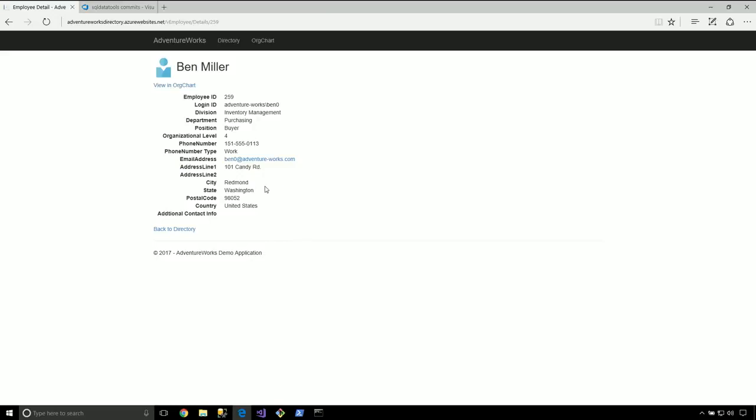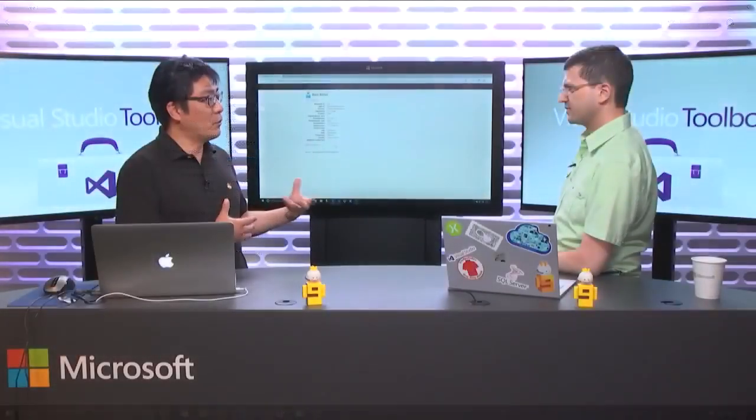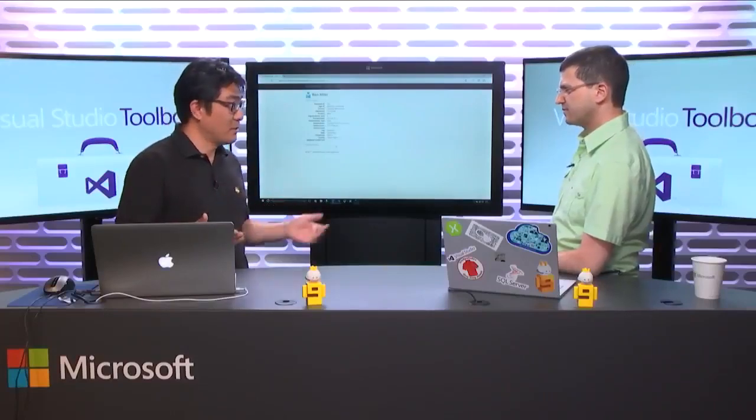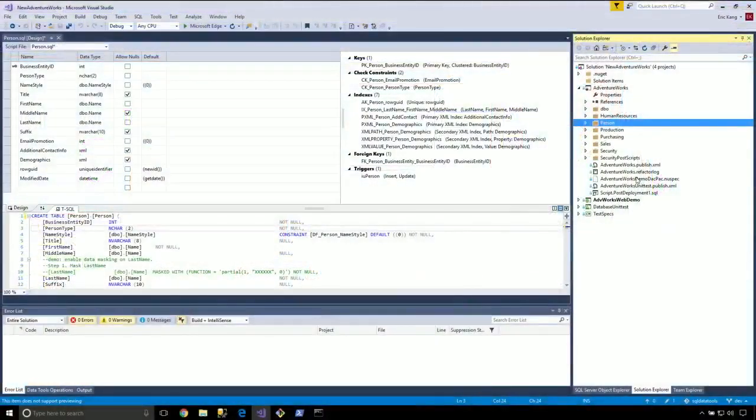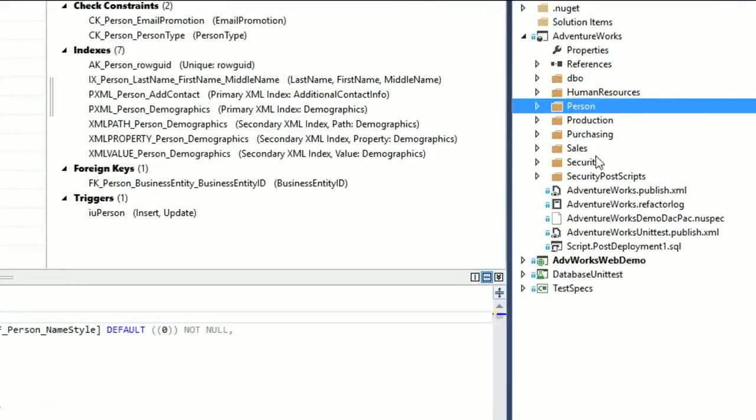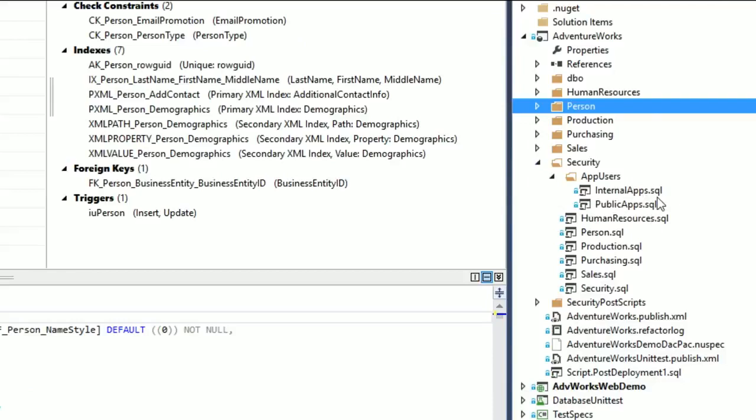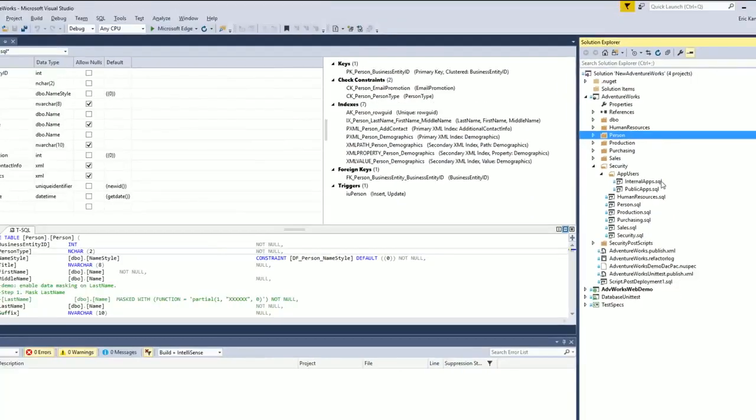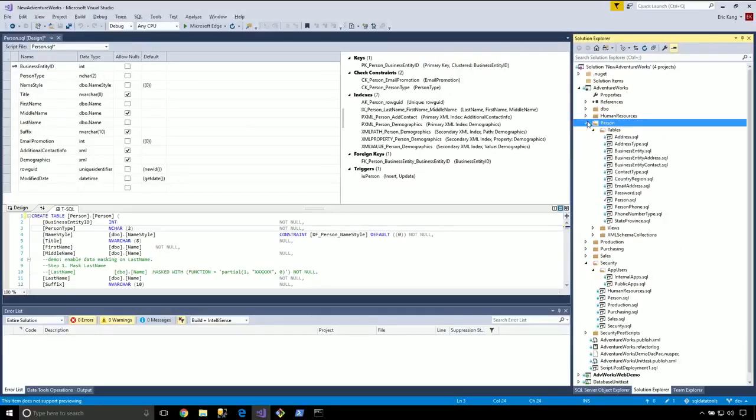If it is used by a public application user, right. If an internal user or internal app is using the same data, then we don't want to mask it. We want to show email, phone number, all that information without masking. So that's our goal, right? Let me go back to our solution. What I did is add these two users, internal apps and public apps. As I mentioned, they have different permission sets, a different usage in terms of how we show the data with masking and without masking, even though the database has the masking definition enabled. So let's do the same thing that we did in episode 2.